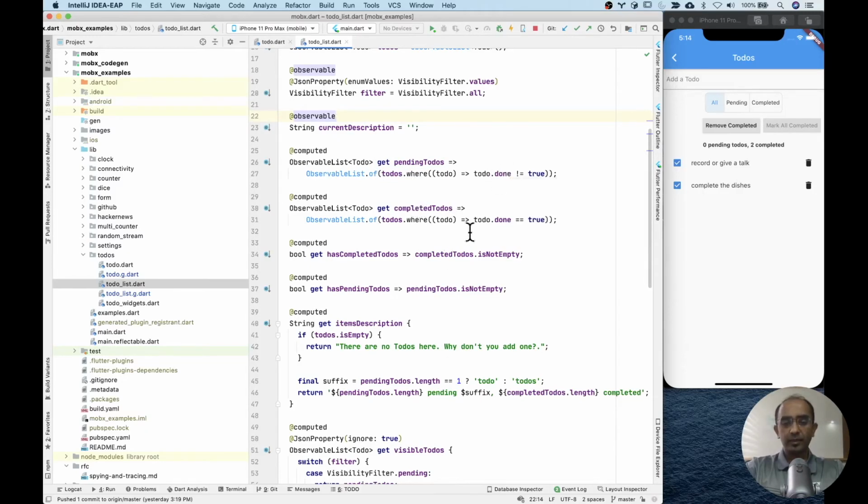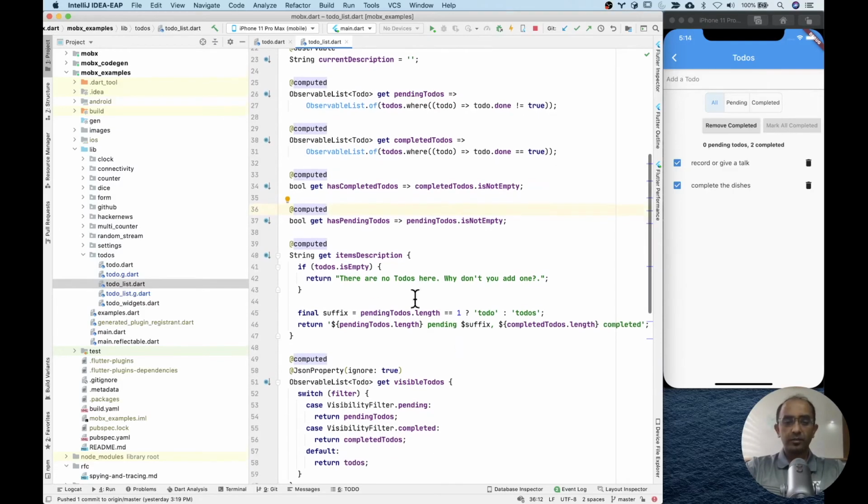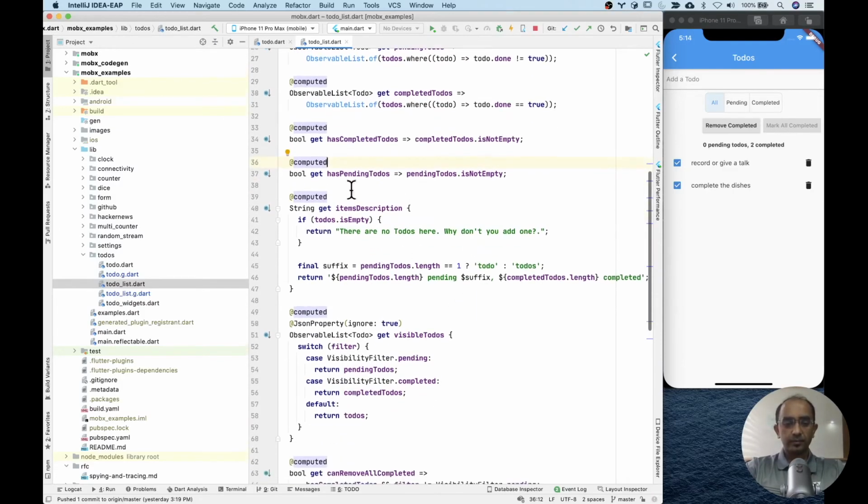Or rather the example. Now if you go back to the slides, you'll remember that we had this description of the state of the application divided into either the core state or the derived state or the computed state, right? And in MobX, you track this using the observables, which is the core state of your application, and the computed, which is the derived state of your application. And most of the time, the derived state is something that you don't persist, but can be automatically derived or computed based on the core state. So in this to-dos example, outside of the to-dos, everything else is now computed. So let's see how that happens.